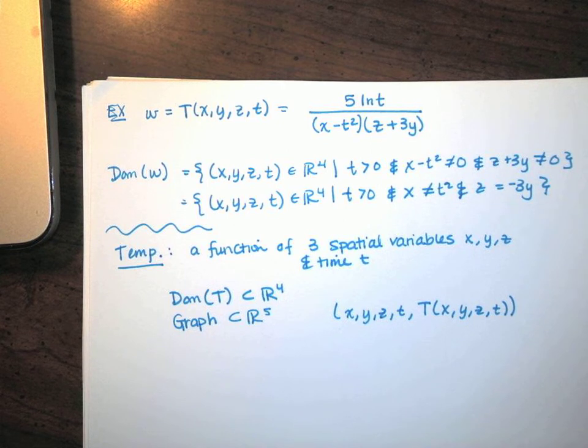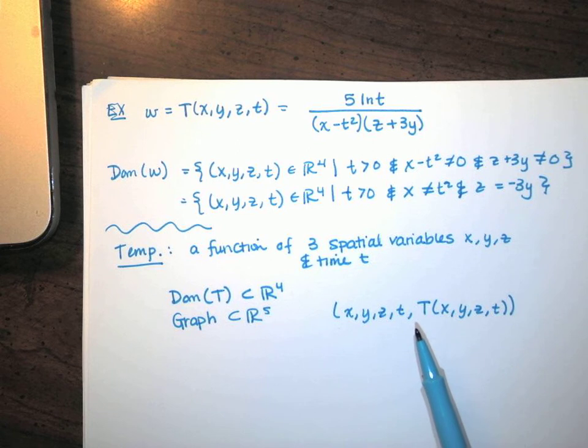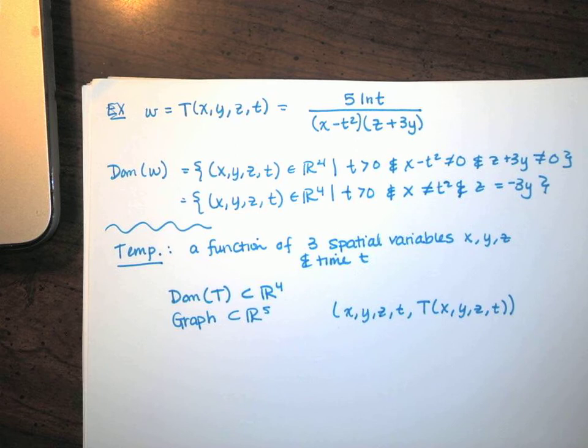If I want to optimize this, if I want to find the point where that temperature is a local maximum, the largest temperature nearby, or the smallest temperature nearby, I want a local max or a local min, I can use calculus to find that even though I can't graph this. Later we're going to learn how to find which direction to go in with respect to x, y, z, and t, so that temperature is increasing as much as possible from a certain point. We can use calculus to find that. We're going to be able to use calculus to find a lot of things that we can't even graph. But for those things that we can graph, we will.